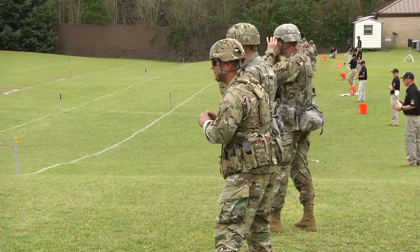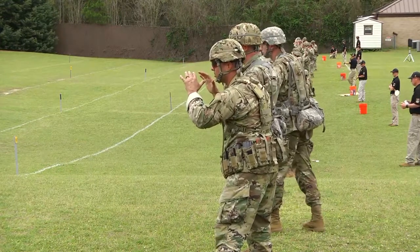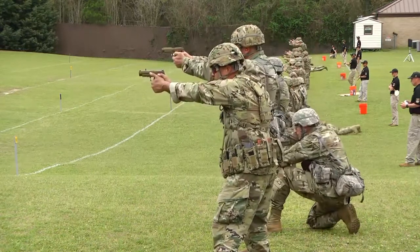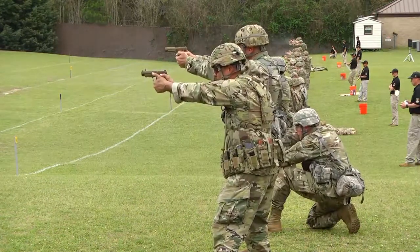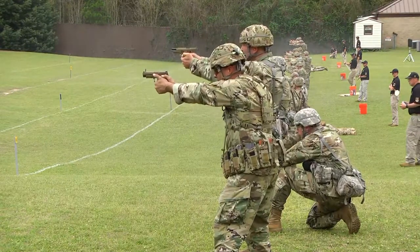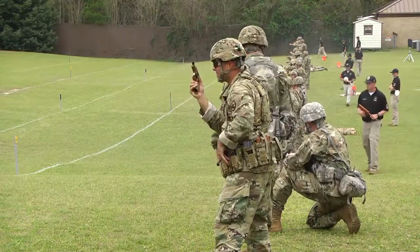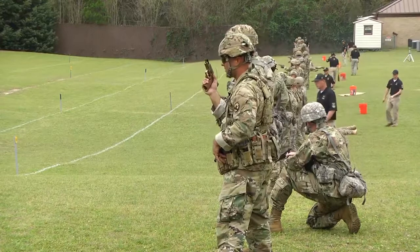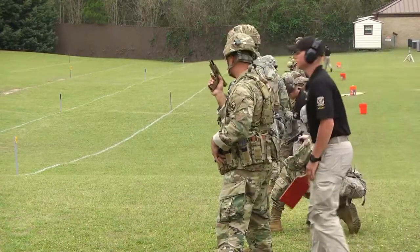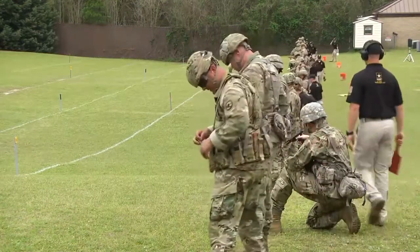Shooters ready. Stand by. Fire. Cease fire. Magazines out. Slides back. Unload and show clear. Once you've been cleared by range safety, you may reholster.